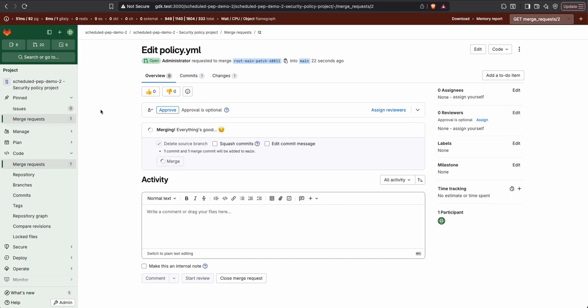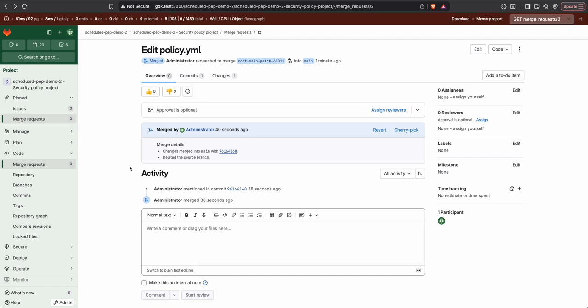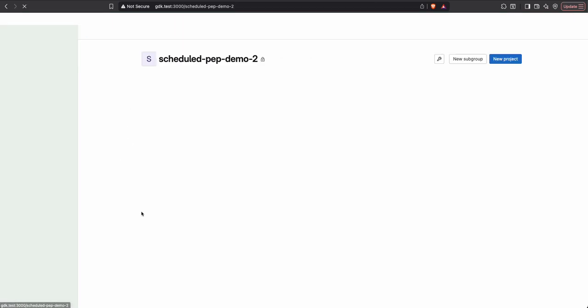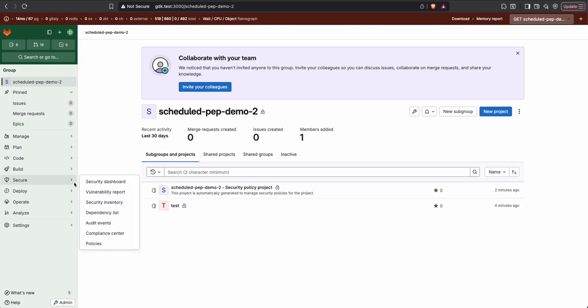Okay, let's merge this. All right, now we can go back to the group page and the security policy configuration.